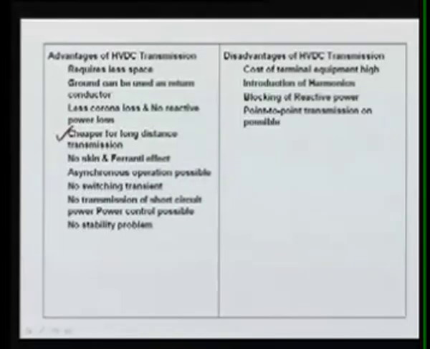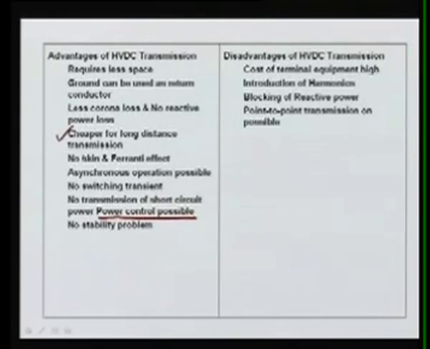In AC we cannot control the power. If you know, the current always follows the minimum impedance path. So if the AC system is interconnected, you cannot control the power over the transmission lines, unless you have parallel lines, where you can trip one, change the impedance, and then the power will be different in the different lines. But in this DC system, we can control the power. That is one of the greatest advantages. Here I have written, power control is possible in the DC system.